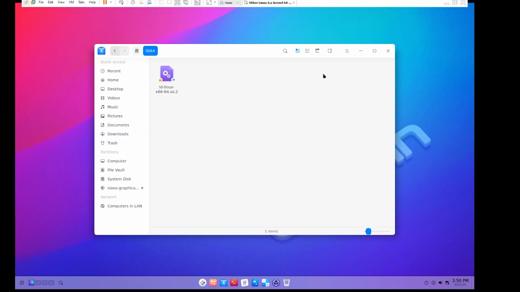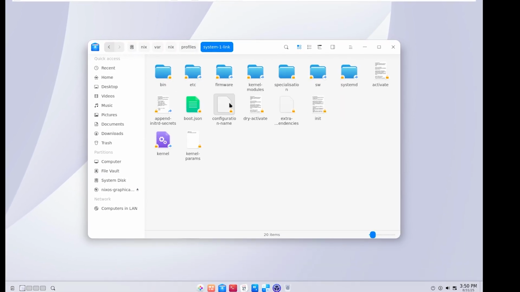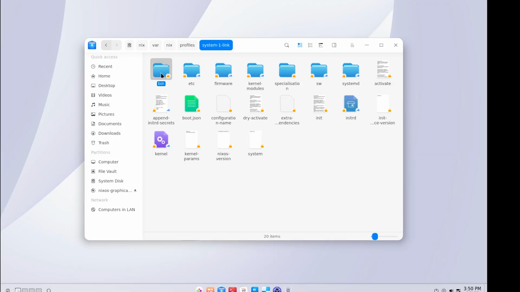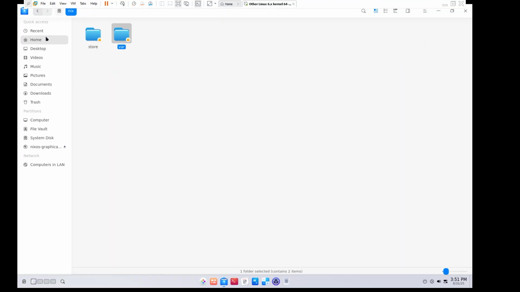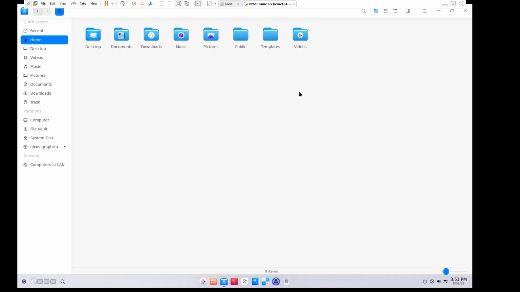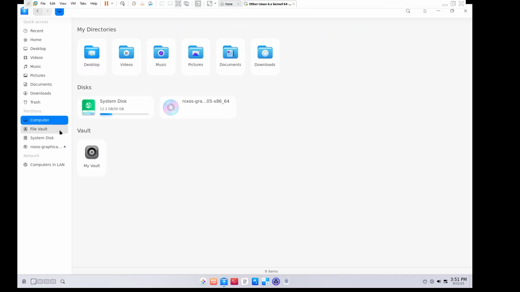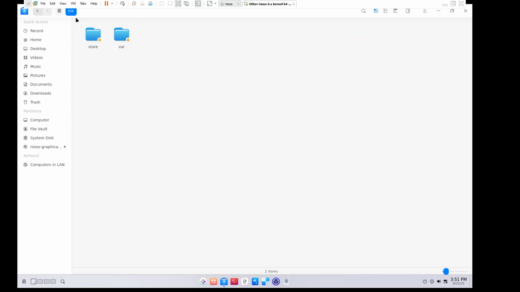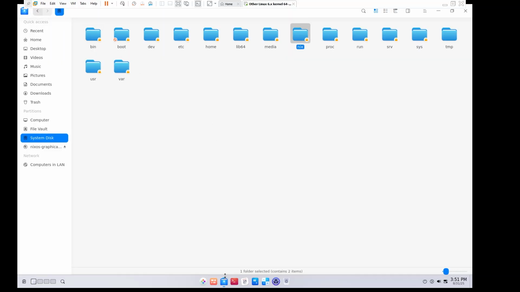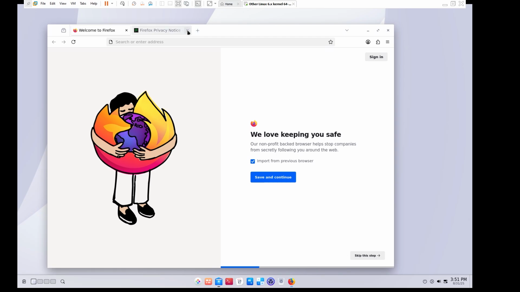So first thing I want to do, system disk. There are a bunch of locked folders here. Nix, var, nix, profiles, system. I see configuration name, boot, bin. I don't know. If I'm correct, I'm looking for a permissions. Let me see, maybe Ctrl H. There it is. The .config. See systemd, deepin. Okay, that's normal. That I know. Ctrl H. Yeah, .local. Thought there was a Nix config. I know there's something to do with the configuration file, so hold on, I want to see what that looks like because that's very interesting.